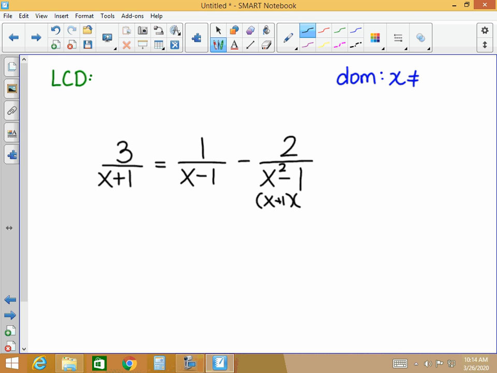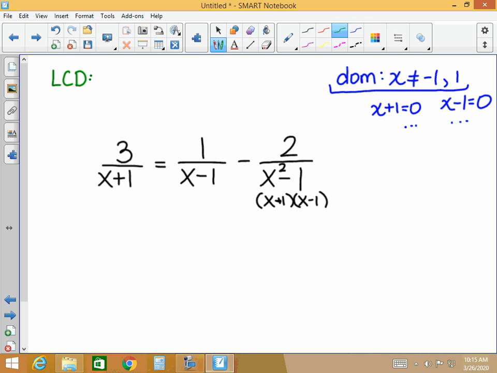Of the three denominators that we have, the only one that factors is the one on the right. So when I start working toward finding the domain, I want to know when x plus 1 is 0 and when x minus 1 is 0, and the same two factors happen again on the right one. So the two numbers I have to avoid are -1 and +1, if I solve these each for x.